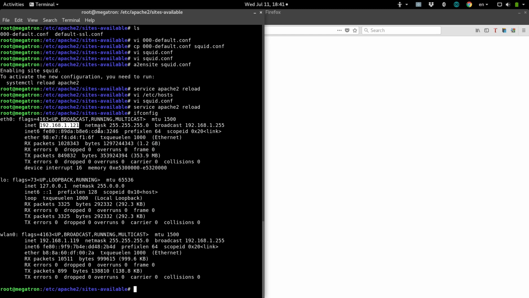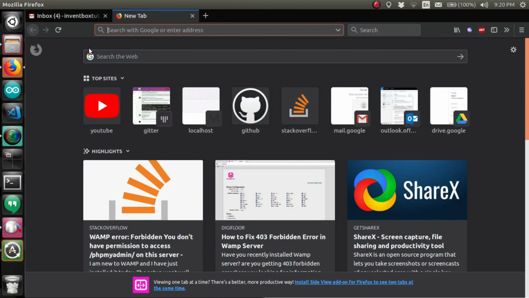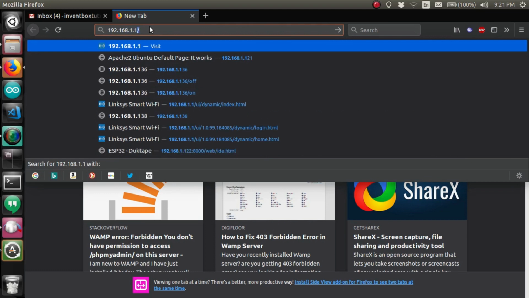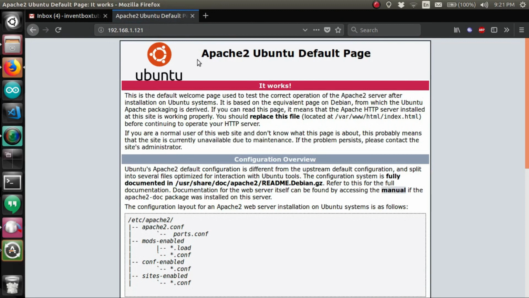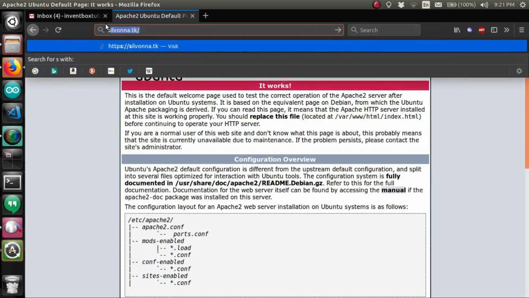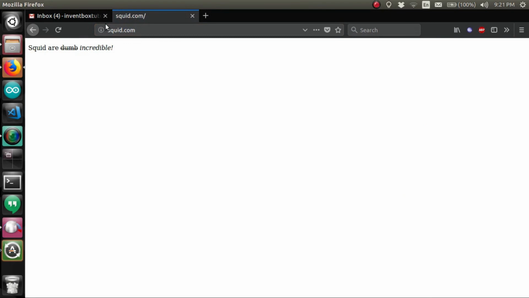So I'm going to head over to Darius's computer, and we're going to see if we can access this website. All right, we are on Darius's computer, which is on the same Wi-Fi network as mine. So we should be able to type in its IP address. That's the IP address of our web server. And sure enough, we get a page. It is not the one we were expecting, but that's actually okay, because the one we were expecting, we specifically said it is for squid.com. Now, I already went in and changed Darius's /etc/hosts file, so we can just type squid.com here to bypass the real one, and sure enough, our website shows up.